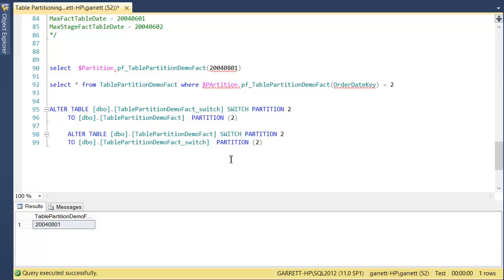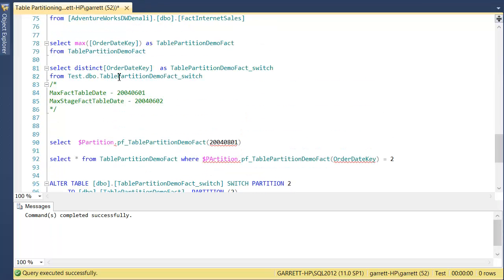And if I want to switch it back, do the opposite, it's the same process. So now I'm switching out of my fact table, and I'm going to switch the second partition to the switch table. And that's going to be the second partition as well. And if I execute that, then things are back to the way they were.